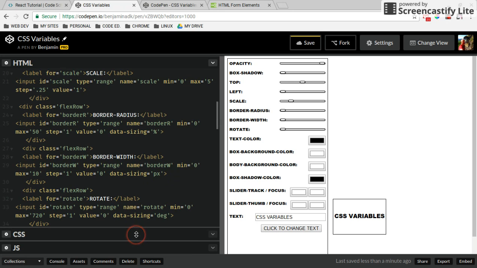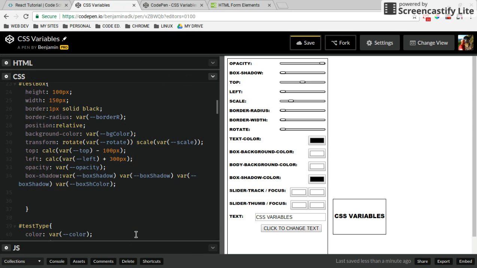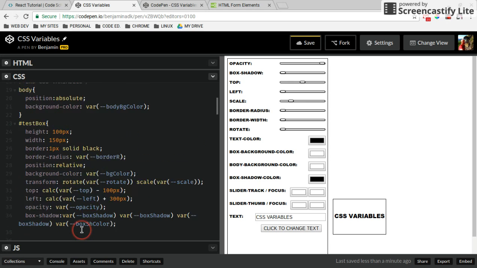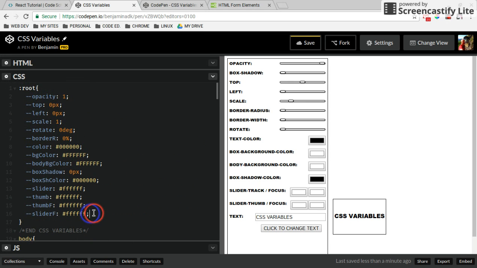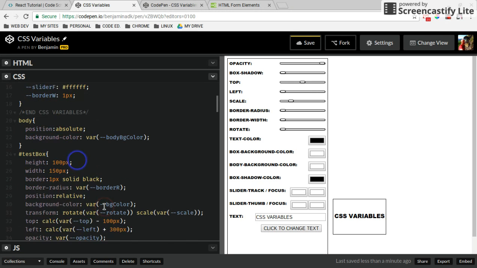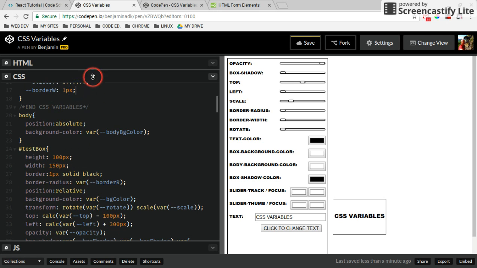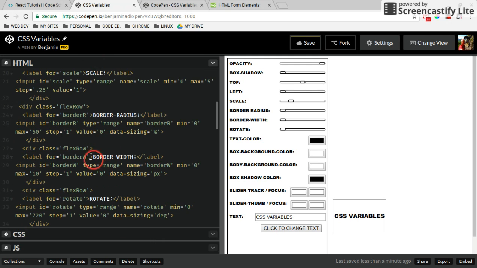Go to our CSS. And you'll see it's just super easy once you set it up. We'll define our variable, dash dash border W, and its initial value of 1 pixel. Did I have a 1 back here? Because this matters. It's got to be the same, or otherwise it's going to get screwy.